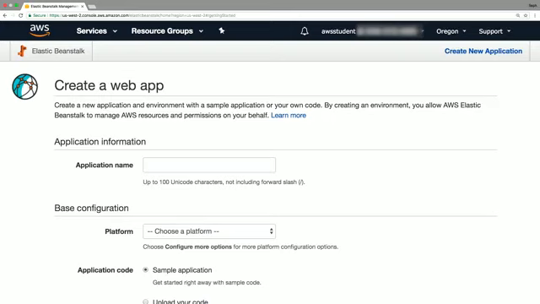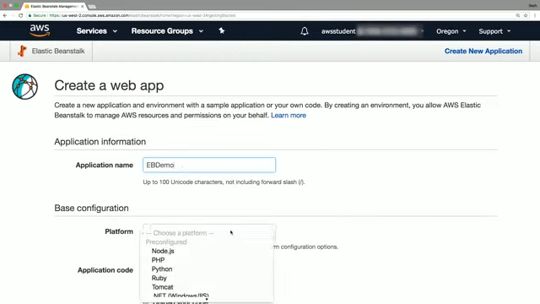The platform will be where you select from pre-configured platform templates that Elastic Beanstalk provides. And application code will be where you either point to where your packaged code is, if it's in an S3 bucket, or just directly upload your code. There's also a sample application section for you to choose if you just want to see Elastic Beanstalk launch something for you to preview. Here, for application name, I'm going to put EBDemo.